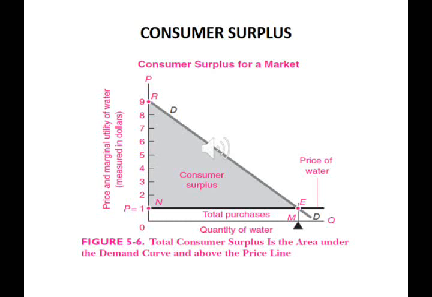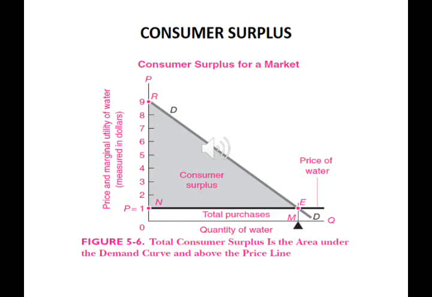Okay, so we go up until we reach the demand curve of the consumer, and we find that the consumer will be willing to pay £8 for this first bottle of water. What does this willingness to pay mean? It means that definitely the consumer is getting a marginal utility from this first bottle of water equal to 8. Otherwise, he will never be willing to pay 8 for it.